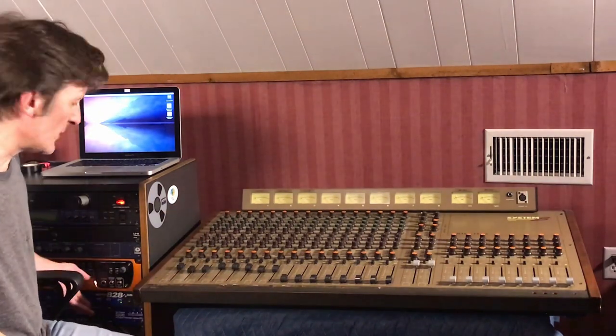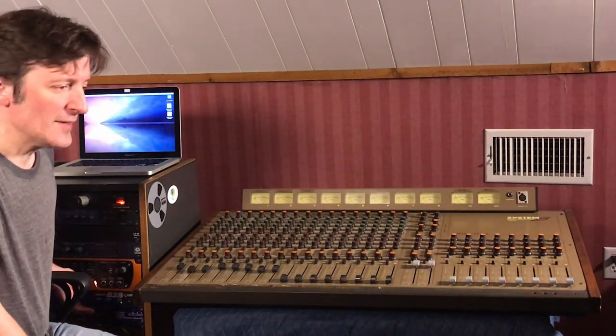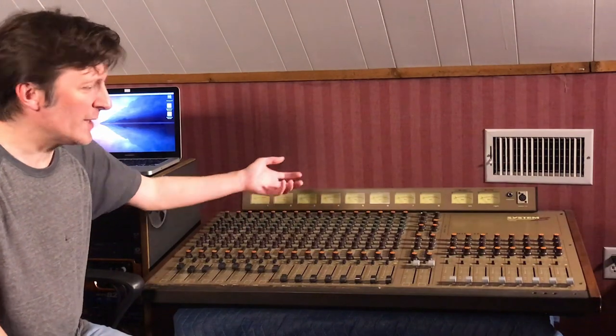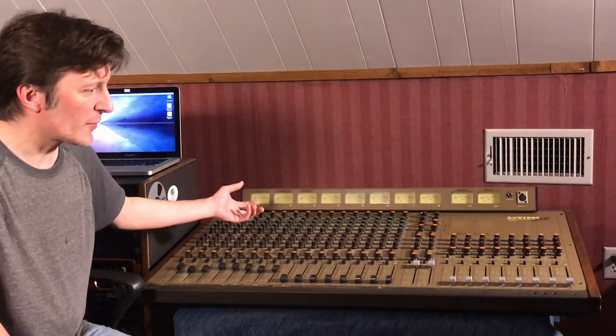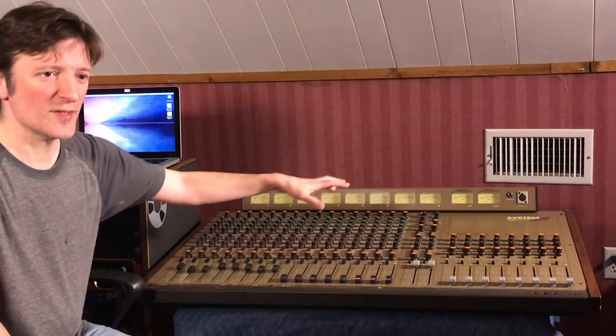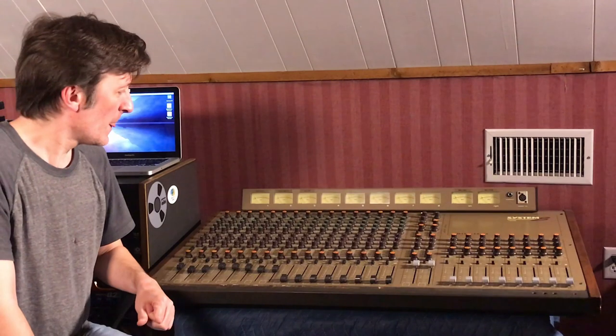I think the System 8 sounds really good. You can combine this with a small audio interface like I did with the original MOTU 828. These 828s can be had really inexpensively nowadays, and the System 8s can too. The preamps in this console sound very, very good. On the Mark IIs and Mark IIIs, they do have direct outputs on the channel, which is probably what you want if you're looking to minimize so much of the signal path before you get into your converters.